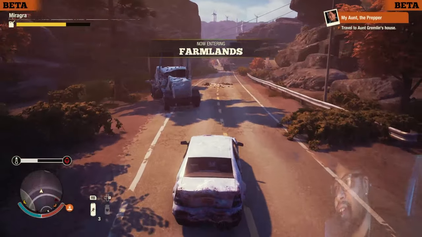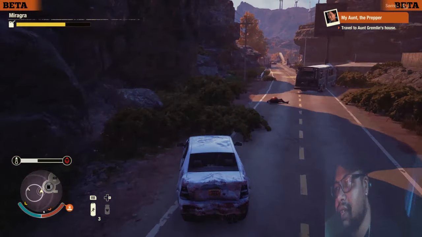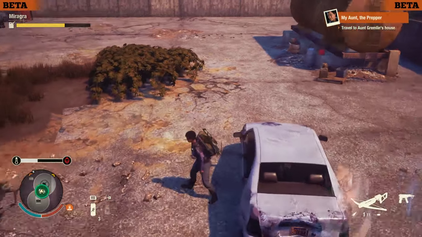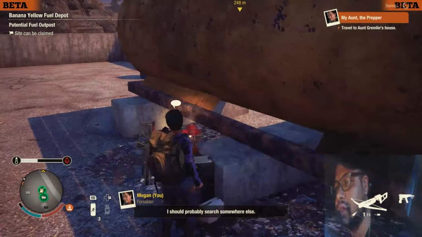Alright, they're starting to head down this way, so I'm gonna get this outpost right here, and I'm gonna set traps, because they're starting to head down this way. I should probably search somewhere else.